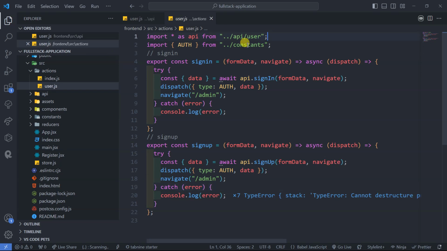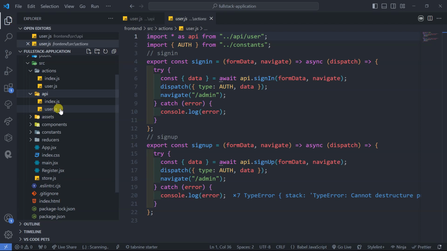Very good, because in our API, if I can remember here, we have user. Good, we're importing from user, and we are not adding .js here. There is no problem, no error about that one.